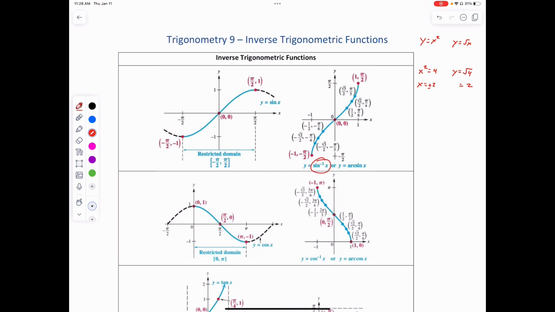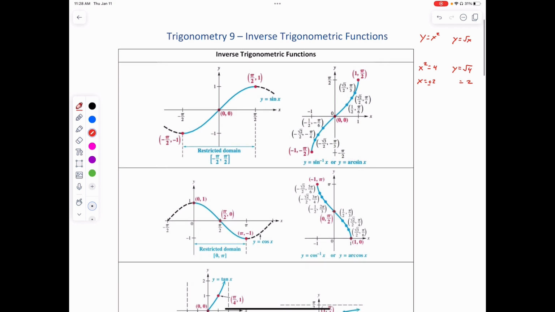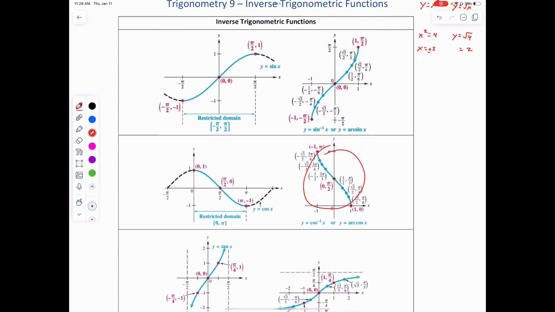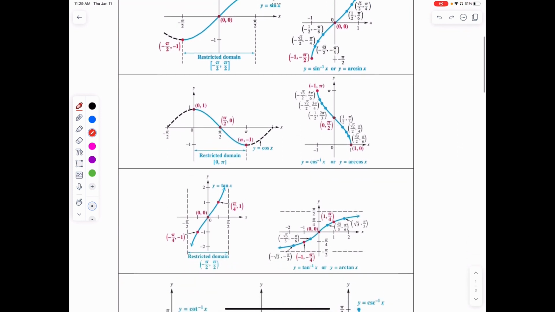We call this the sine inverse function or the arc sine function. Arc sine is kind of nice because sine inverse of x could make you think, oh, that's the same thing as 1 over sine of x, but it's not. Sine inverse is referring to the inverse of a function, switching inputs and outputs. And we do the same thing for cosine here. Cosine is going to go from 0 to pi for its inverse. The range of cosine inverse is from 0 to pi.